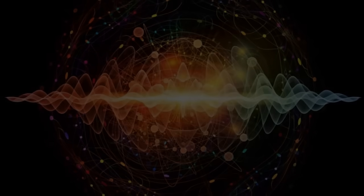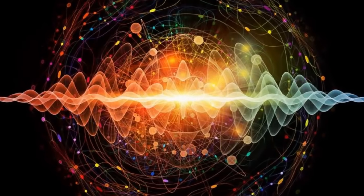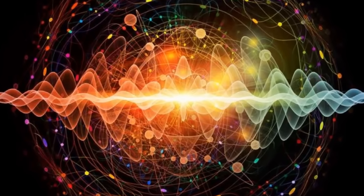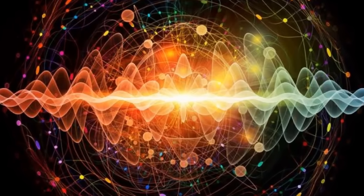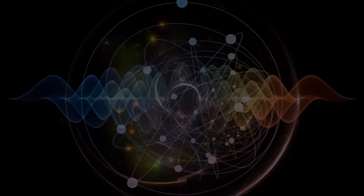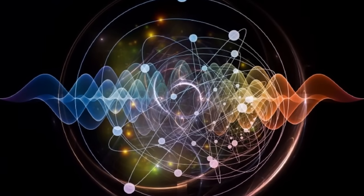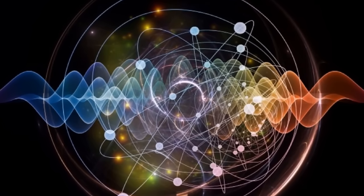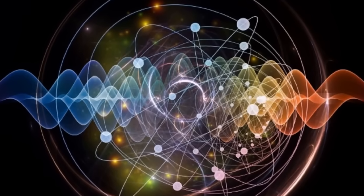It also means that to disassemble a nucleus into separate protons and neutrons, one needs to apply to it at least as much energy as the nuclear binding energy, the one that keeps it together. The loss of mass when the nucleus formed represents the energy that was released at the time of the formation. This connection, this equivalence between mass and energy, is the reason why energy may be released, or sometimes consumed, we'll see that later, when atom nuclei change size and composition. This is why fission in a nuclear reactor releases energy.